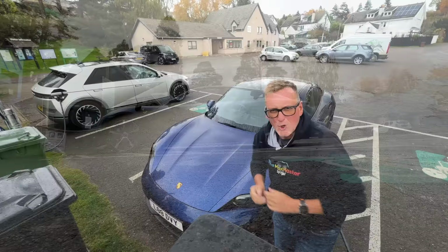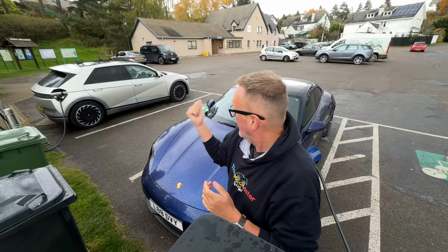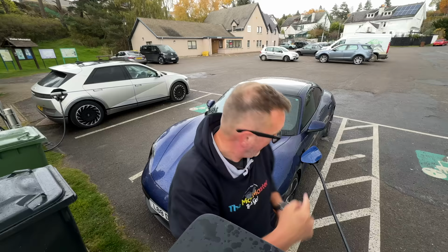Right, so it's 52% charged, so I'm going to leave it now and then get back in the car and get down to Ionity. Lovely couple there having a picnic in the car. It's raining, otherwise they'd probably be out here. Anyway, so I'm going to unplug it, get to Ionity, and then that's a lot faster. This one's really slow, and if you want a picnic, I guess you've got time. But I'm in a race against Geoff, so let's get it unplugged. No time to waste.